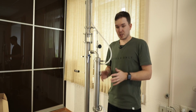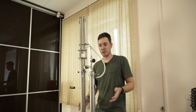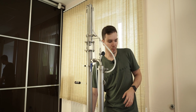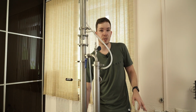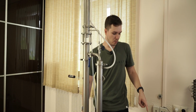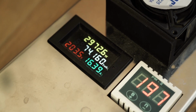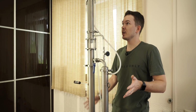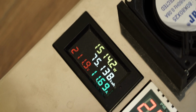So right now we are just waiting, and when we get to a temperature of about 70 degrees in the boiler and our extension is getting warmer and warmer, we get reflux. We need to decrease power down to 1 kilowatt 500, so it's going to be 1500 watts. So reflux has started and we decrease our power down to 1.5 kilowatts.